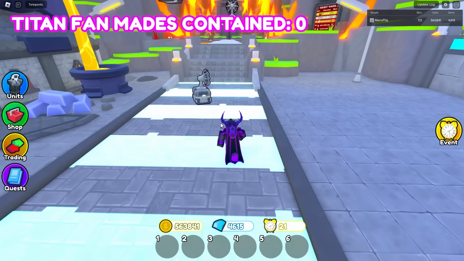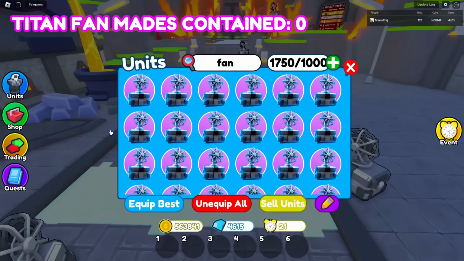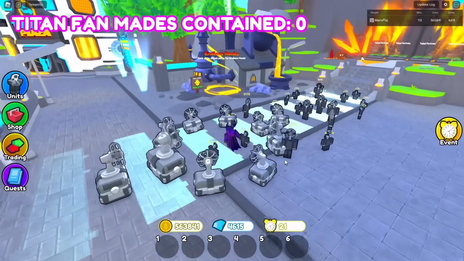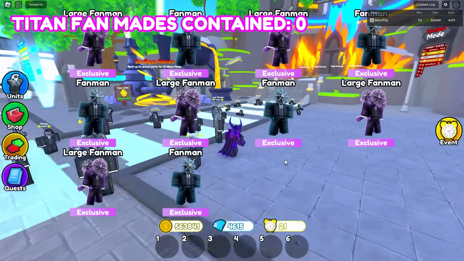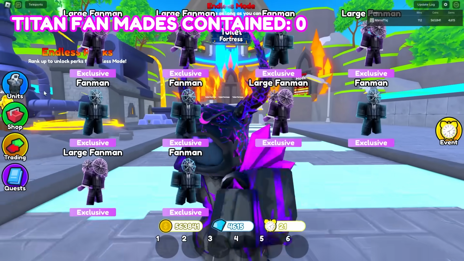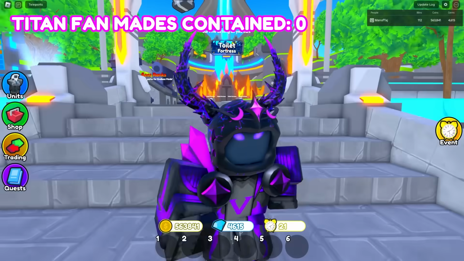But we're not going to keep you guys waiting any longer. Let's just open 30 at once. So there's all 30. Let's hope we can get at least one Titan out of all of these. Come on, come on, grow. No, it doesn't look like we got any again. That's 50 down the drain, but we haven't gotten any yet, unfortunately.